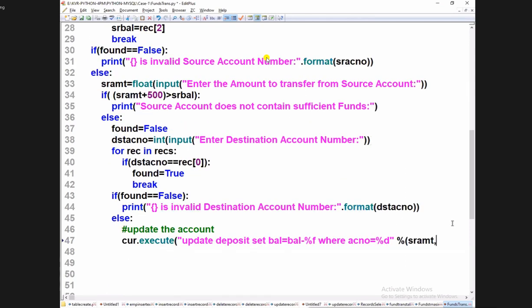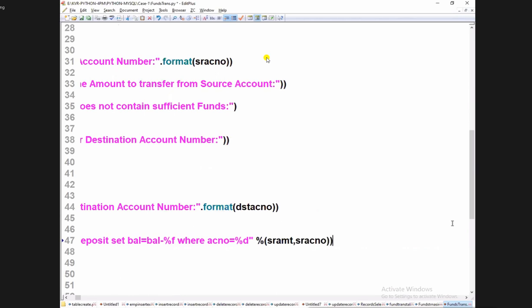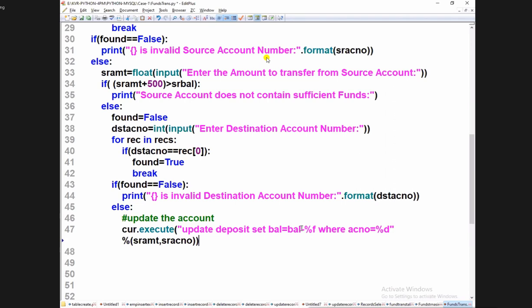It is bouncing to some students, but I am really enjoying this code because daily I will practice. Dead easy for me. This data is subtracted from my account, and for this, which account number? Source account number I have to subtract. For a destination I will. Okay, very good. Come on.